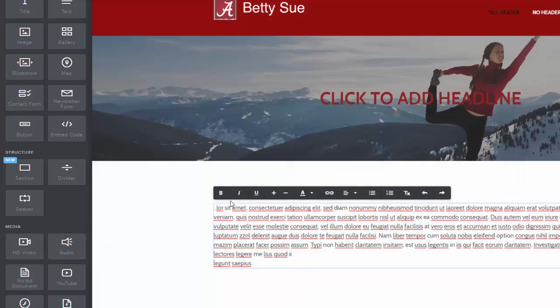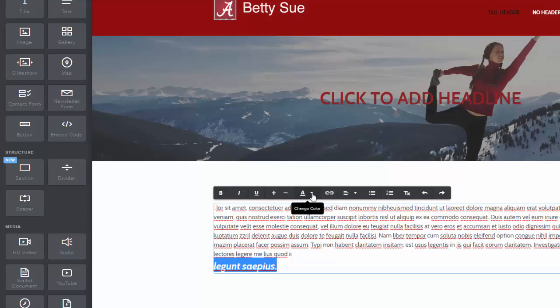It's a lot like if you were using Microsoft Word or some other word editing text tool. If I highlight some of my text first, you'll see I can make it bold, italicize, or underline. Those are pretty obvious, right? The plus sign is how I increase the font. Notice I'm not typing in 10 point, 12 point, 14 point font. I'm just clicking the plus sign. And then I click the minus to decrease the font size. I'll leave it large right now so you can see it easily.